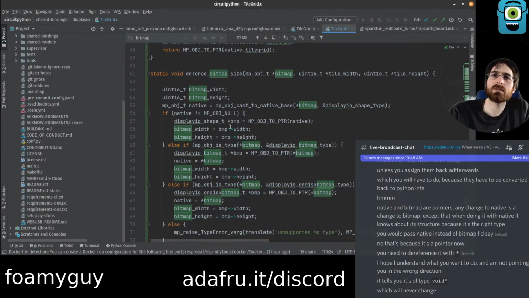Although, was it really? Because it actually is doing these things. Not bitmap, but BMP.